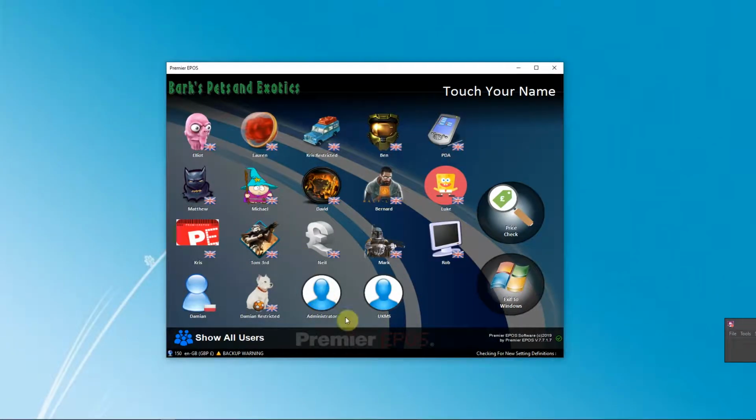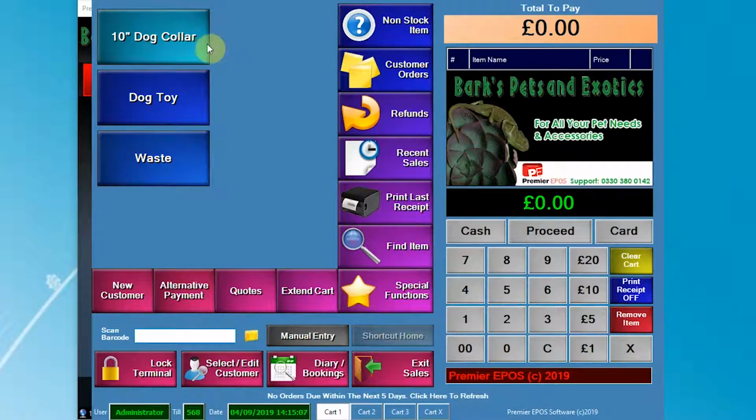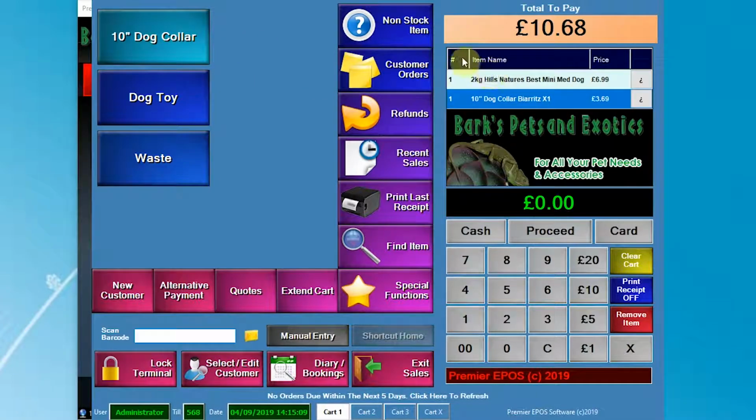Today I'm going to show you how to add different cart columns to the sales screen. So what do we mean by that? If I log myself in and go to the actual sales mode, okay, I'll throw some items in there. It's these columns I'm talking about. You might want to have some more information on here that you can see on the fly, so I can show you how to add different columns to this section here.